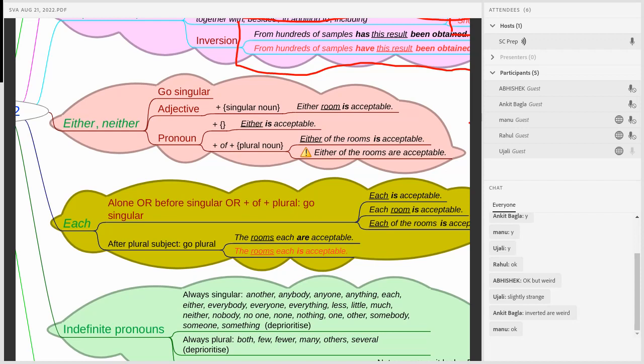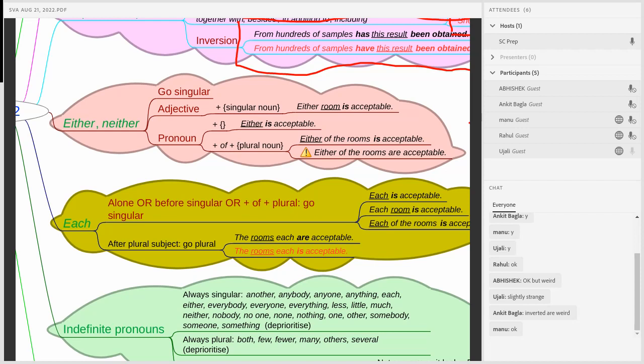Okay, so I get that you guys probably do remember that rule, and that's absolutely fine. Right now, what we're discussing is either and neither without the or and nor. So, what we discussed earlier is that and is a conjunction, or is a conjunction, nor is a conjunction. Either or is a correlative conjunction, neither nor is a correlative conjunction. Right now, what we're discussing is either and neither without their associated or and nor.